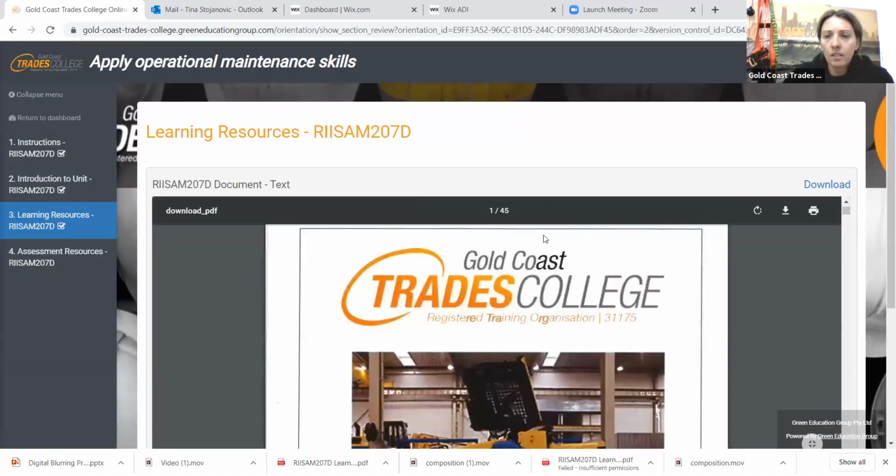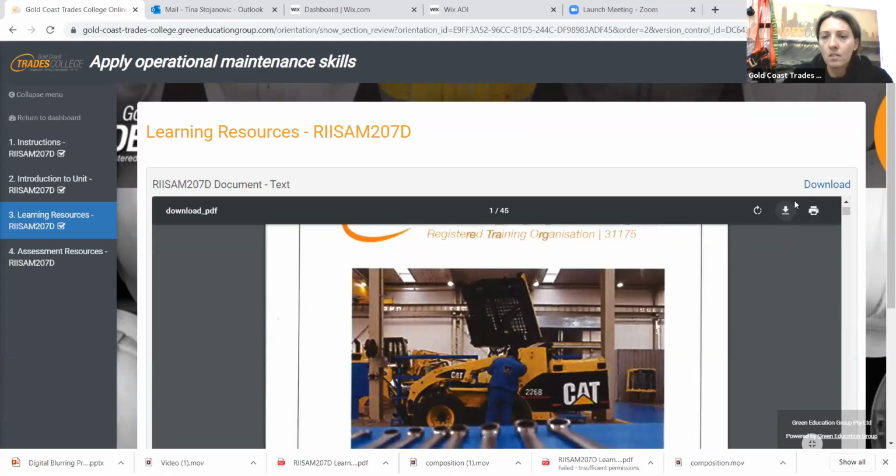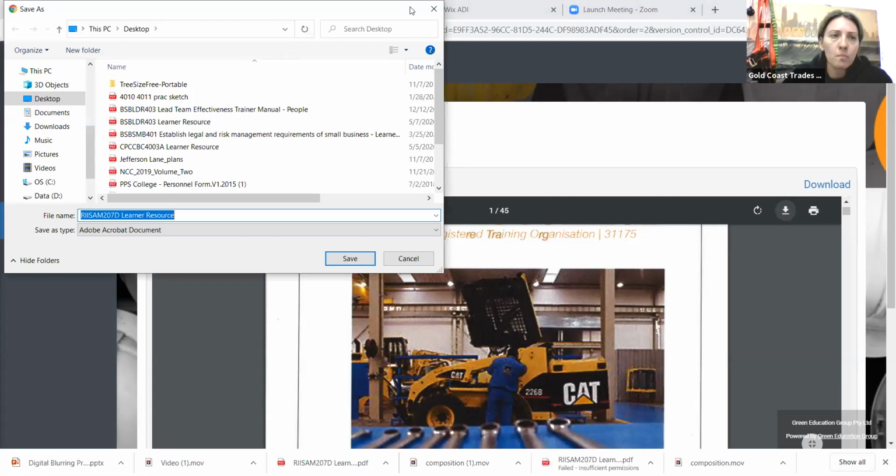Once you click on the item on your right hand side here, next to the printer icon, you've got your download, which will pop up with this. This will allow you to save this document somewhere on your computer or in your files. In your file name on the bottom here, you can leave the code, so leave that first bit in there and just pop in your name after the code. Then you can save it on your desktop, documents, downloads, wherever you like, somewhere where you know you can find it later on. So that's how we do that part.